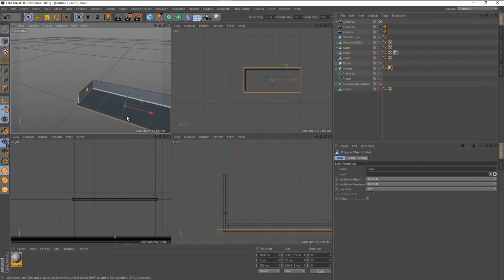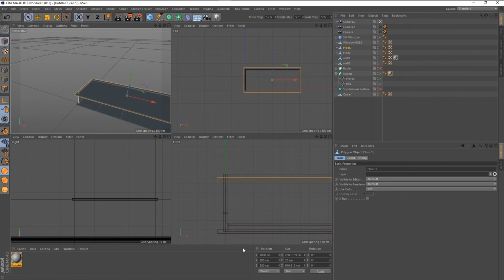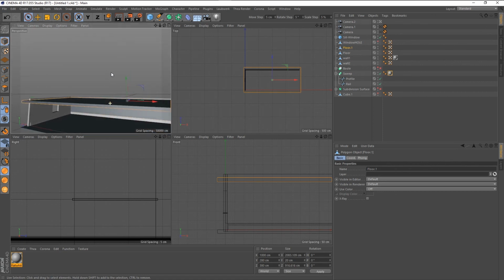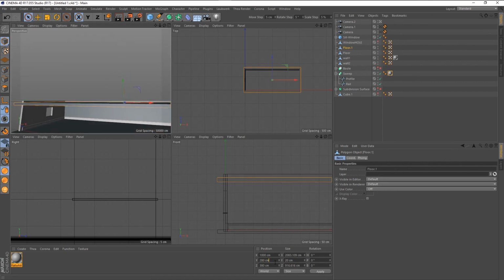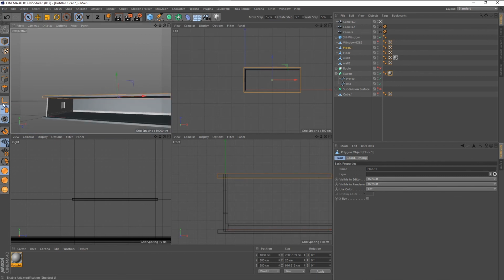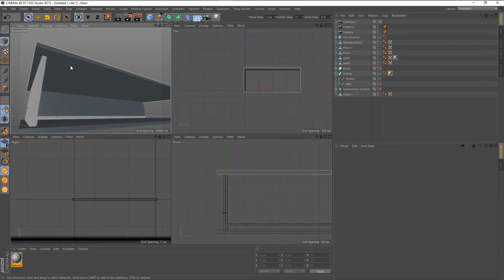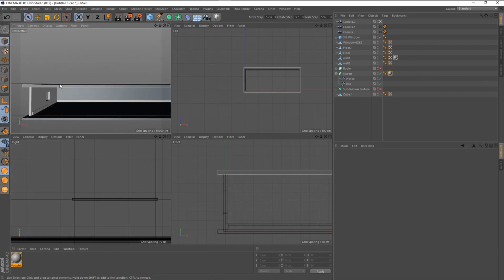Here's the floor. We're going to call it floor. And we're going to duplicate it, and we're going to create the ceiling. So we want the ceiling to be at, let's say 280 centimeters high. But actually we want it at 300. Now we would want to quickly change this to be 20 centimeters down, disable that, and now we'll set that up to 300. Okay, now we have a 300 centimeter high space, and let's pretend that we had our other walls.